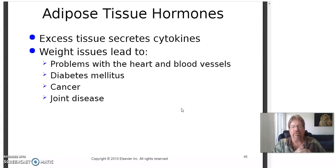The problem, guys, with diabetes mellitus type 2 is that it's practically a pandemic itself. It's a real problem. It's grown tremendously over the years. And it's lifestyle related, guys. If you go to third world countries where they're still scrounging for food, you don't find diabetes type 2. However, if you go to a third world country where they used to scrounge and now they have food, obesity and diabetes are off the scale.